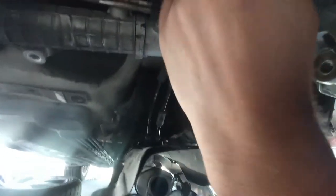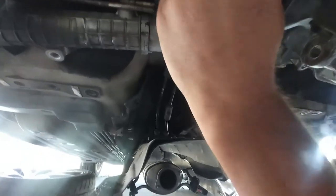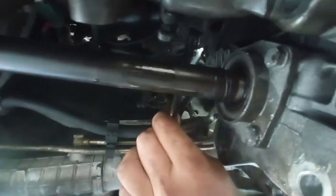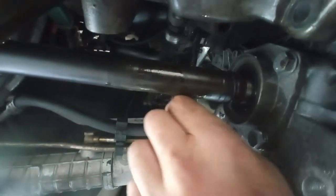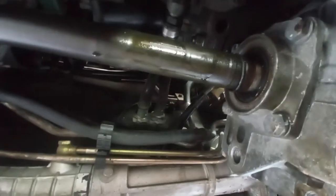This one is a little bit more stubborn. Let's see, maybe I have to alleviate a bit on the other side. Okay, it's going in now. If I see that the gap is too big, I have to back up a little bit on this one, and maybe even work with that top bolt over there to adjust the horizontal position of the gearbox. So it is a game that we have to play when doing this.